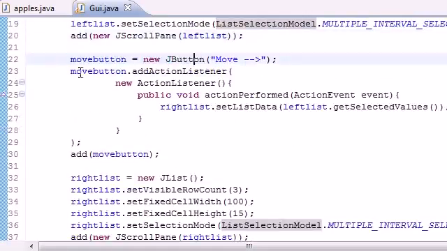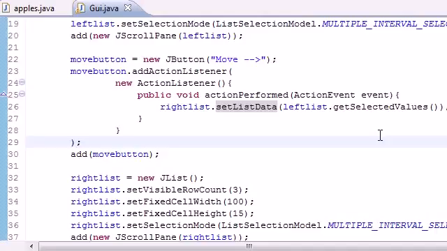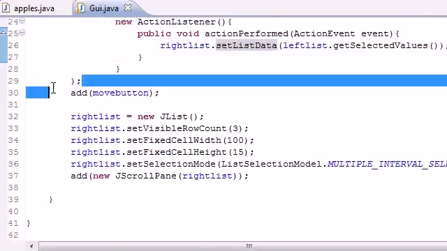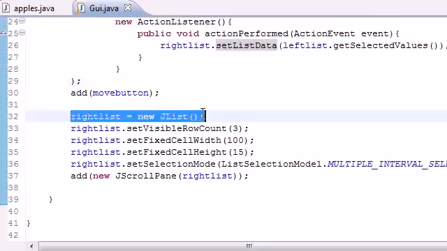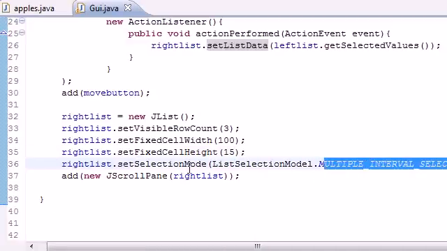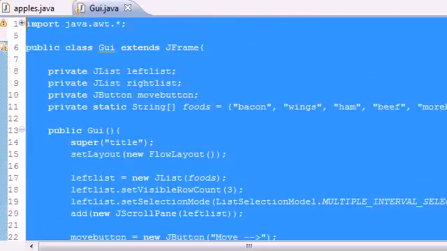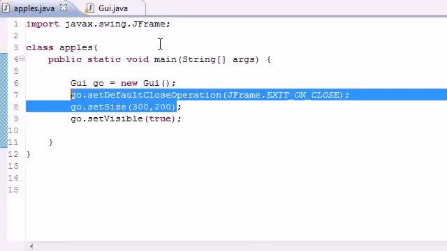Then we got to the move button, where we did all this default stuff, and we also did this cool thing: setListData of the right list automatically depending on what you select in the left list. That's why whenever we click move, it first looks at what we selected in the left list, and depending on that, it puts it in the right list. This is how you do that using setListData and the getSelectedValues method. We added that button to the screen, and then we made a new right list that was empty by default, and since it was empty, it wouldn't display if we didn't give it a height and width. We made that list so you could select multiple things in it even though you didn't really need to. Last but not least, we added the right list to the screen, so everything was added and good to run.